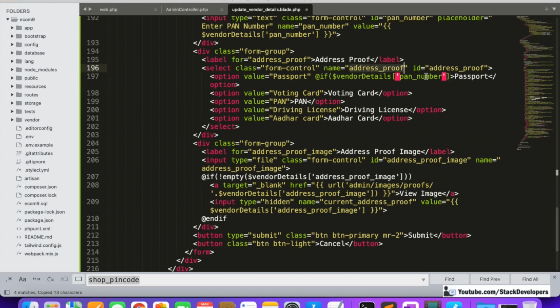Here, if address proof is equal to passport, selected. In the same way we will do for all.